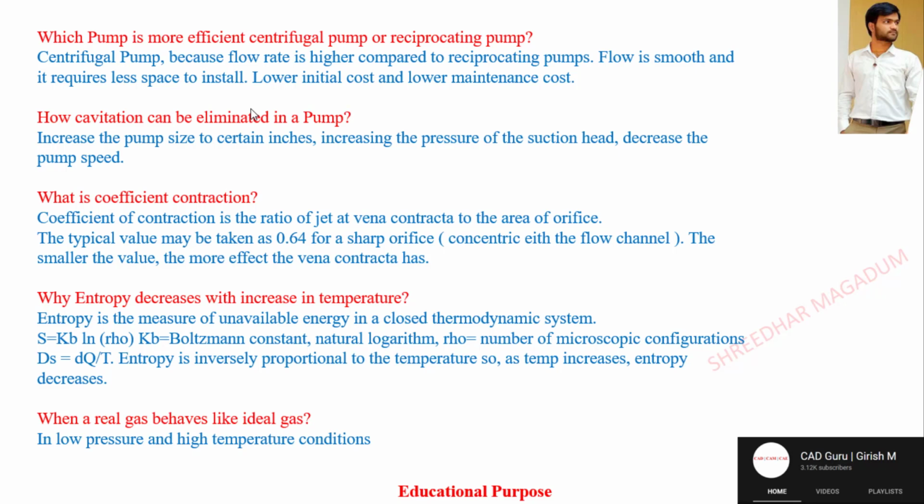So dS, which is equal to dQ by T, that is, entropy is inversely proportional to the temperature. By just looking at this equation, we are able to know that as temperature increases, entropy will decrease. If someone asks this question, we can simply answer by saying, okay, the temperature and the entropy are inversely proportional.